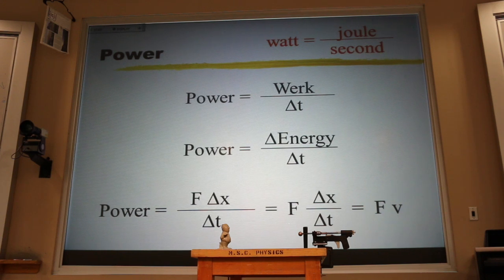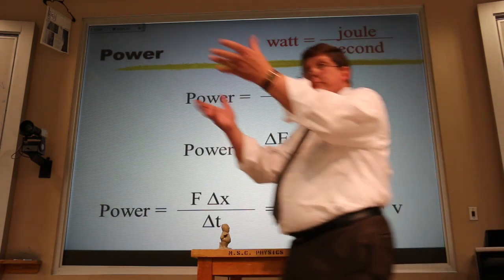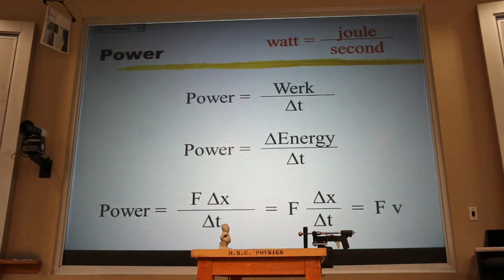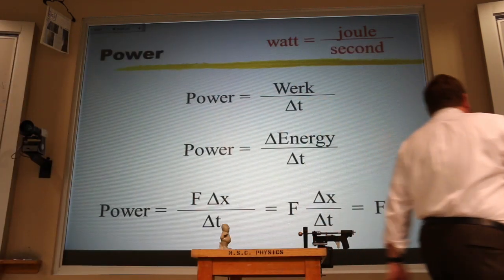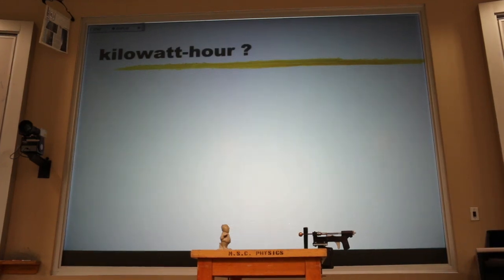Now, by show of hands, how many of you pay your own power bill? Okay? So, when you pay your power bill to the power company, what is it that you're buying from the power company? What do you pay for and actually get from the power company? What is it you're buying? Kilowatt hours. And the question is, what is that?